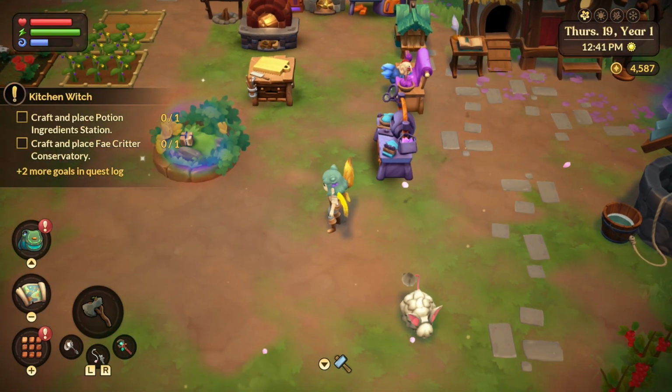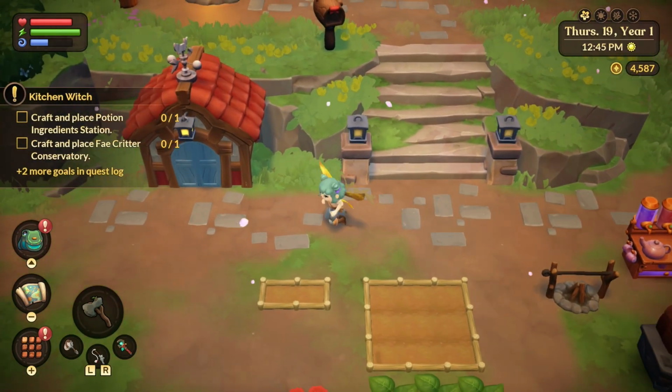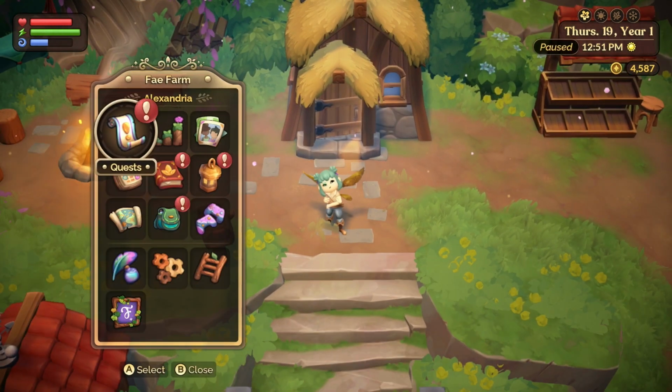After the first day introduction and tutorial is over, time does start going like normal. A day in Fae Farm is about 18 minutes, around 1 minute real time per hour in game. Days can go by pretty quickly.